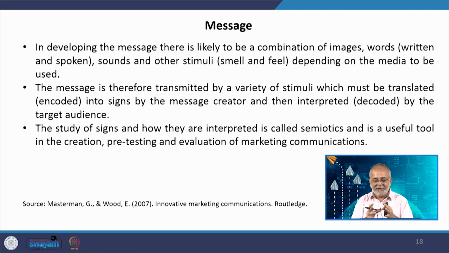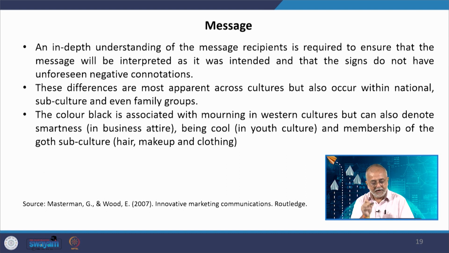So, that is the perspective we are talking about as far as media choice, time of this communication and so on. If you sequentially go for the sender-receiver relationship which we have just seen, then you can go for choice of media, then time of advertisement, then you can always associate word symbols with this whole situation. The message is therefore transmitted by a variety of stimuli which must be translated into signs by the message creator, then interpreted by the target audience. The study of signs and how they are interpreted is called semiotics and is a useful tool in the creation, pre-testing, and evaluation of marketing communications. For detail, you can refer to my course Integrated Marketing Communication on NPTEL.